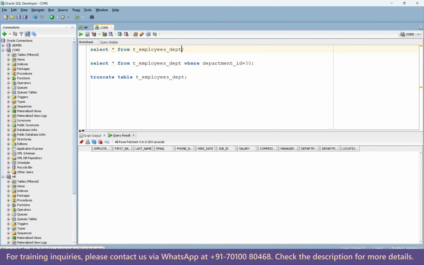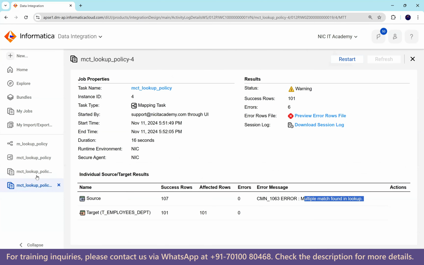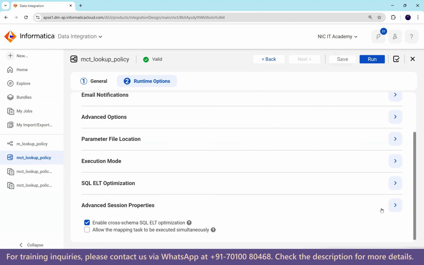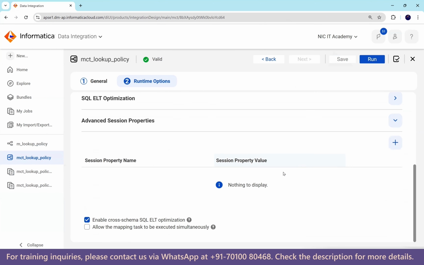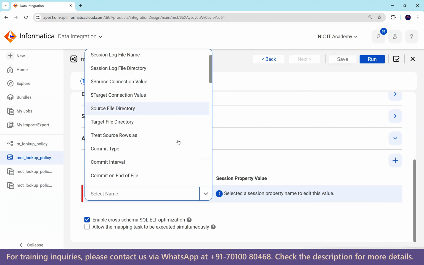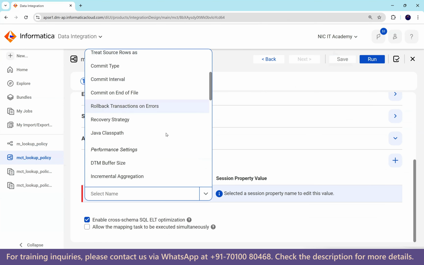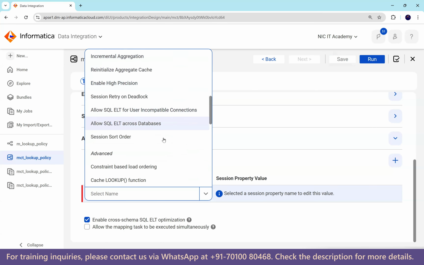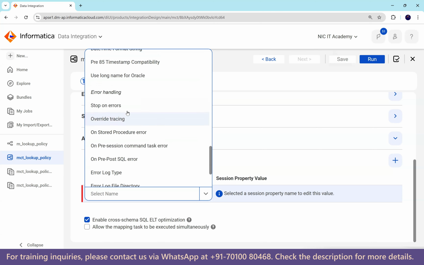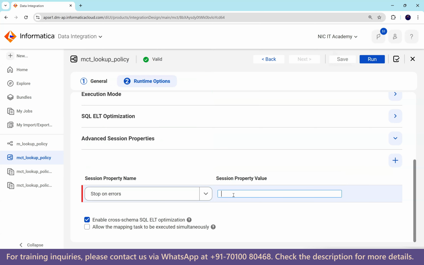So if I want to fail the entire task, what do I have to do? I have to go to the advanced session properties. Here I have to add the property called stop on error, right? So we have to enable this stop on error. Error handling: stop on errors 1.